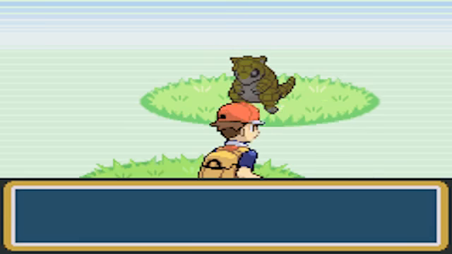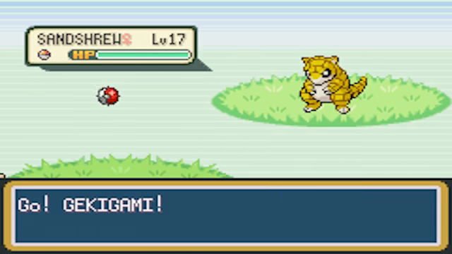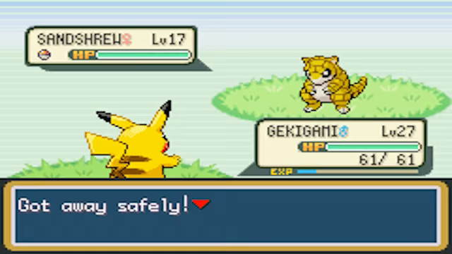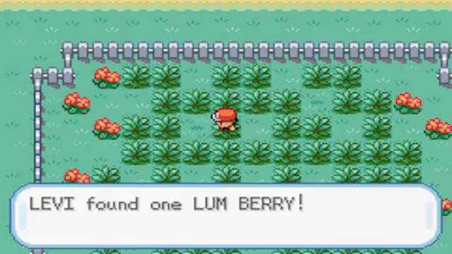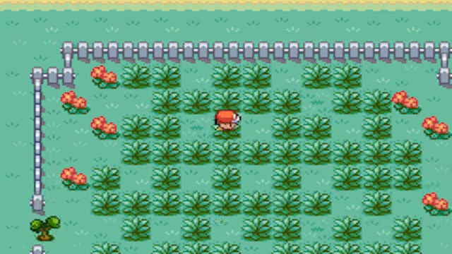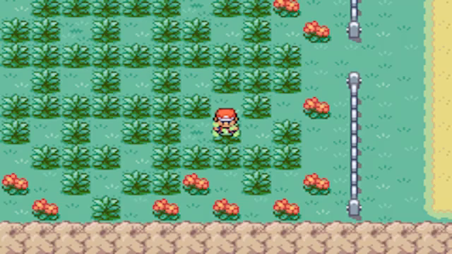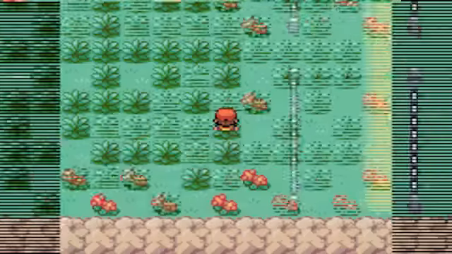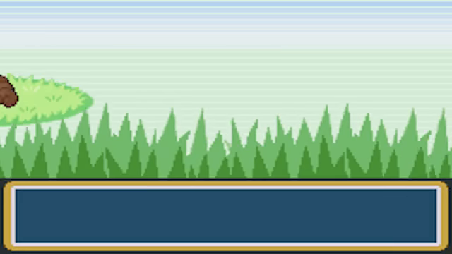Wild encounter. Sandshrew, go away! I don't want you. I already have one of you. I have two of you, one of which was completely unnecessary, as I found out later. Lum Berry, which is like a full heal. And a Leppa Berry, which is like an Ether. Alright. Now, I'm going to be surging through the grass.